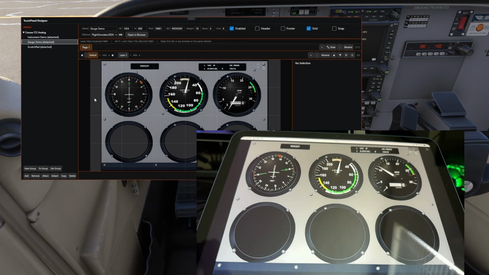I already have a friend of mine who's super excited about this, and he's already starting to develop some gauges and panels and things. So, I mean, there's going to be a lot of effort in a lot of different arenas. You know, he's working actually on a Peterbilt gauge for American Truck Simulator. So, I mean, there's going to be a lot of fun stuff heading this way, and I think you guys are going to really like this. So let me show you the next piece.